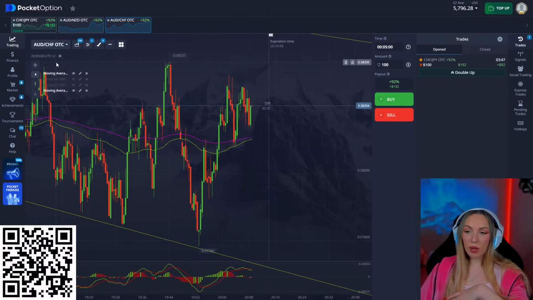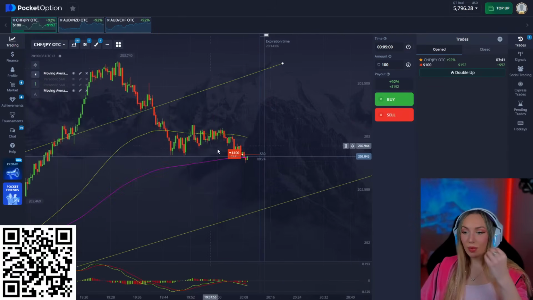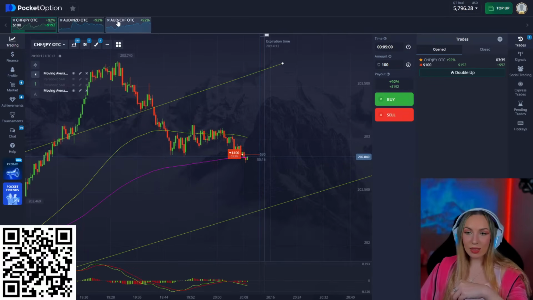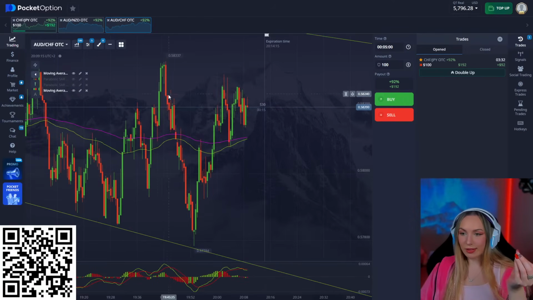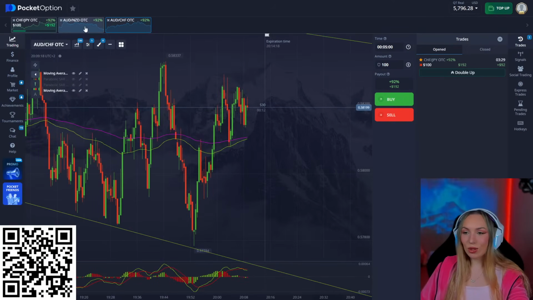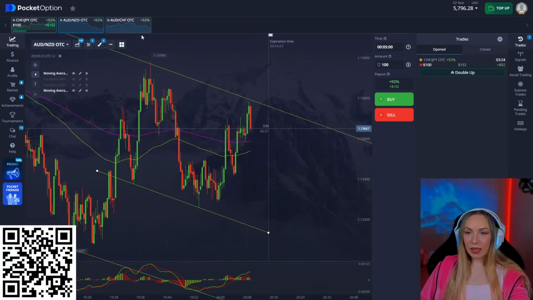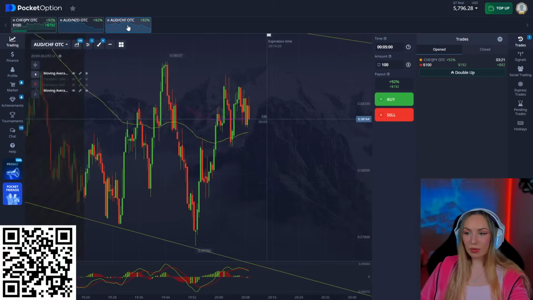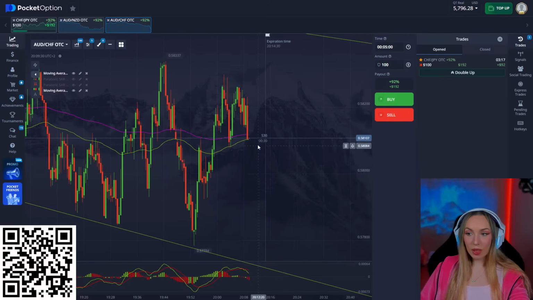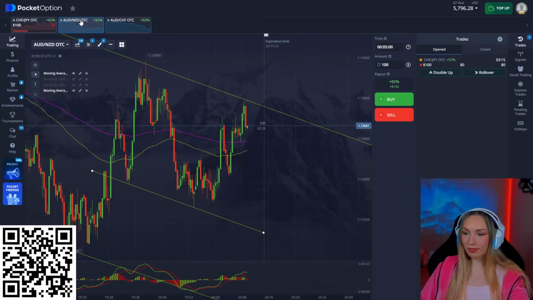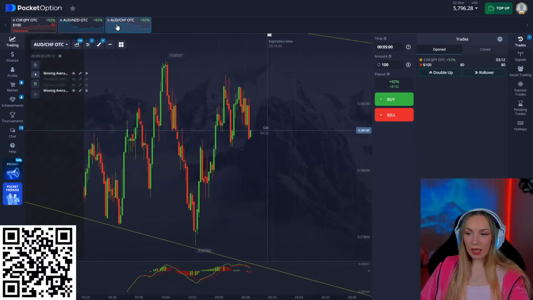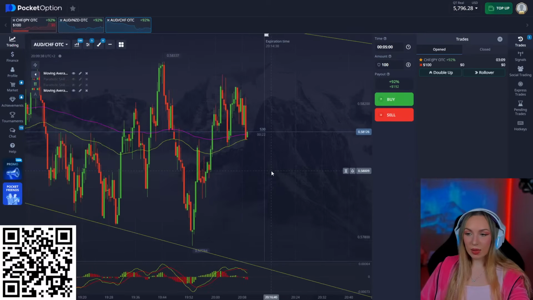Well, to tell the truth, right now AUD CHF looks like it has a lot of volatility in comparison with CHF JPY, which is moving super slow. The candles are small. Look at AUD CHF, it's just crazy. The candles look so big. And this one is a little bit better, I would say, than AUD CHF. But both of them seem like going up, or maybe they started finally to go down. But not AUD NZD. AUD CHF went a little bit down, but it doesn't mean that it will go lower, or maybe it does.